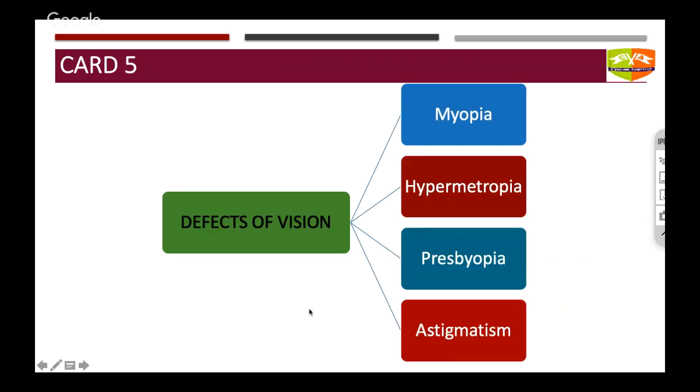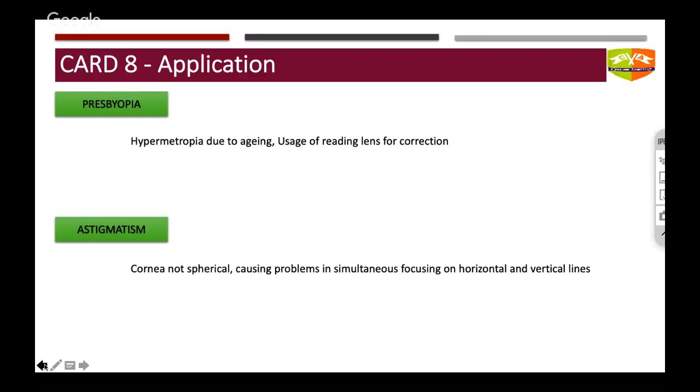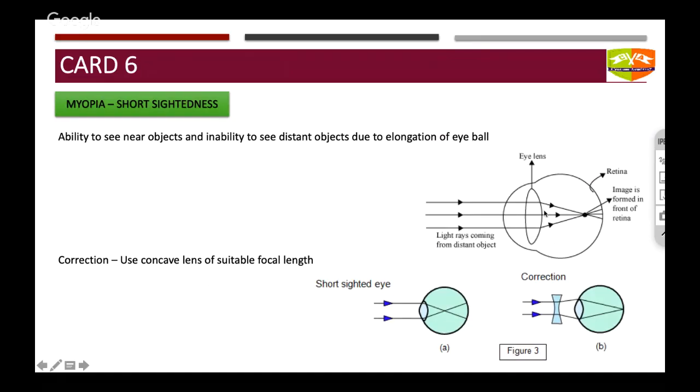After this topic, I went to defects of vision, and I went to myopia. I told that here, due to elongation of the eyeball, the distance between the lens and the retina increases. It means that V increases. So what happens to increase V? We saw that we have to decrease u. To decrease u, I use a concave lens, which is a diverging lens. Due to the diverging property, it forms an image in front of the eye, so the distant objects become nearer objects, and due to that the image is formed on the retina.